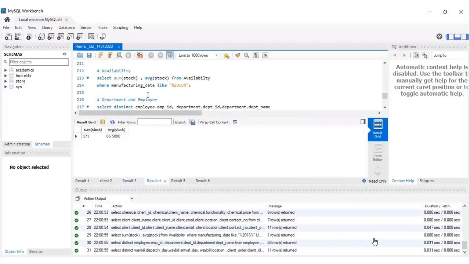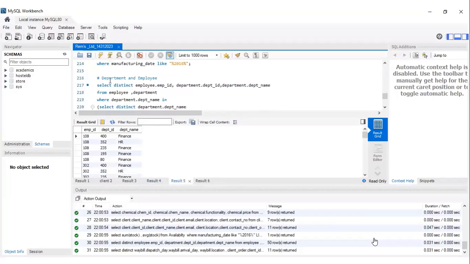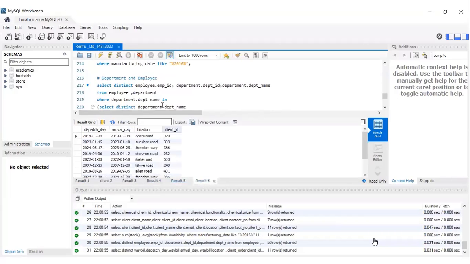Next is availability. So this is for 2016, and this is the availability for the stock that they have. This is the stock 171, and the average stock is 85.5. So for the department and employee, this shows the department, employee ID, and the department they belong to.